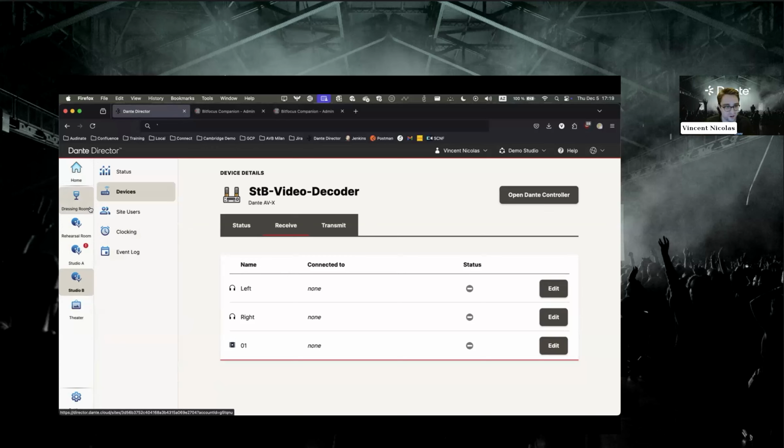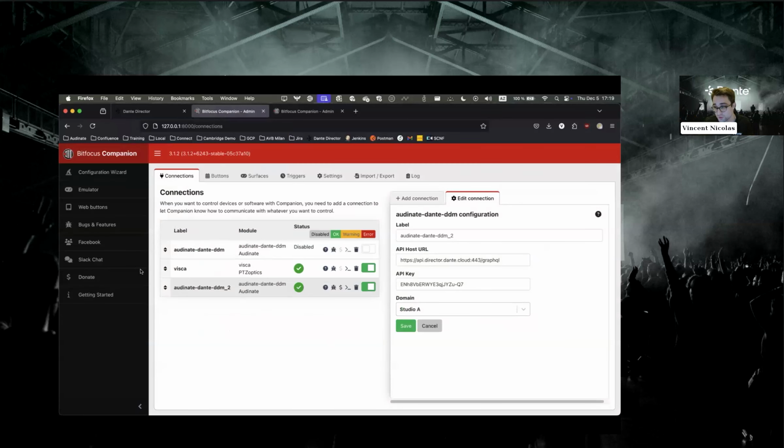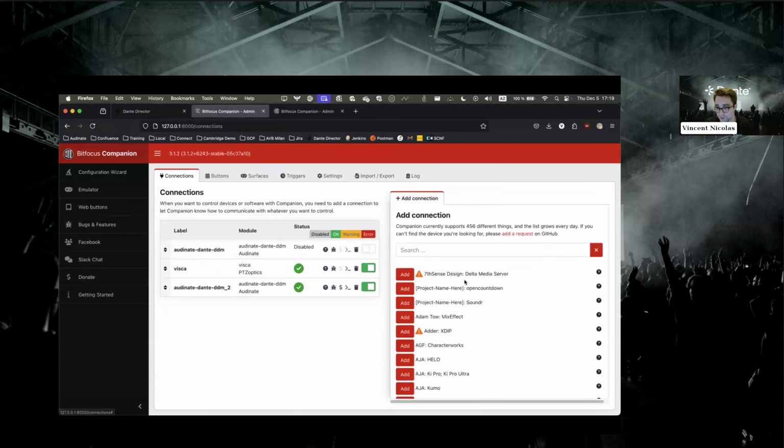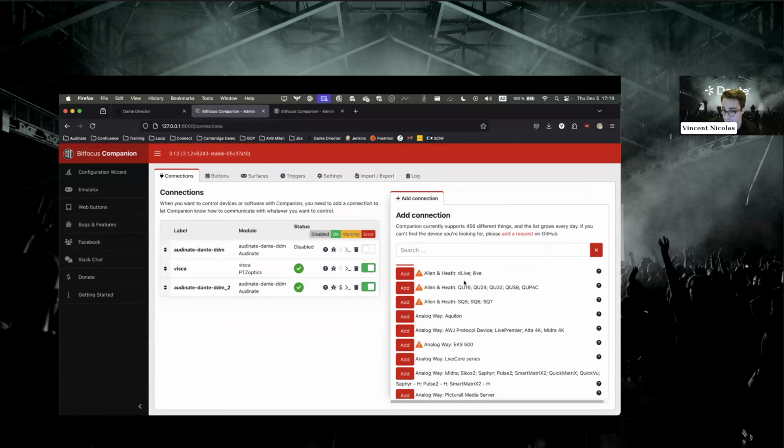And now we are going to try to do such a thing, meaning changing subscriptions with Bitfocus Companion. Maybe some of you know about Companion. It's free to use, and there are a lot of libraries that you can use from multiple OEMs and manufacturers.